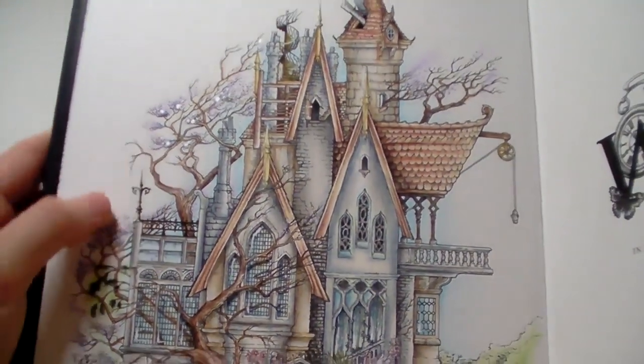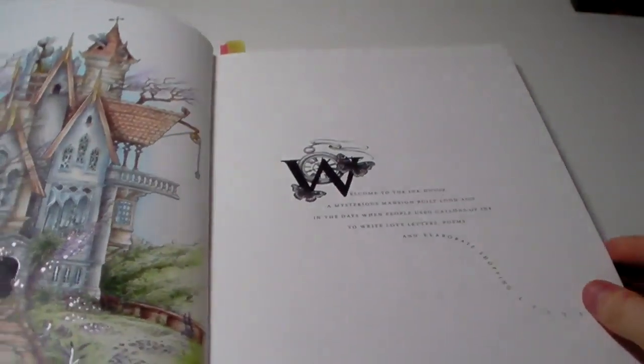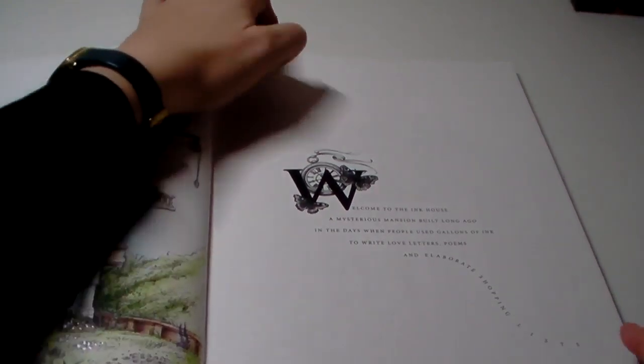And one of my favourite things also that I did was adding the purple trees. Not sure if you can see in the background. That was one of the things that I really liked, because I thought it came across as being a bit magical, because you don't really get purple trees, do you? But yeah, that was a fun one.